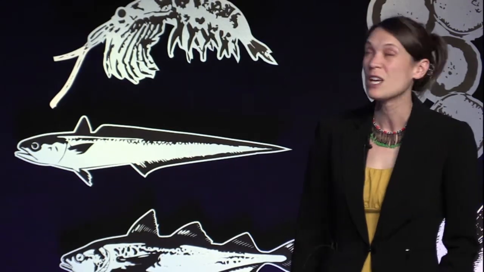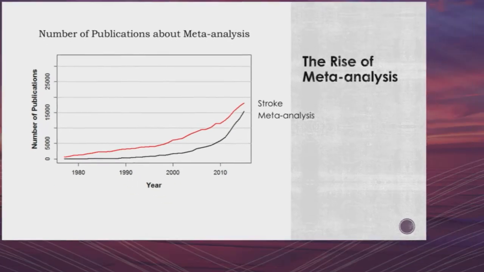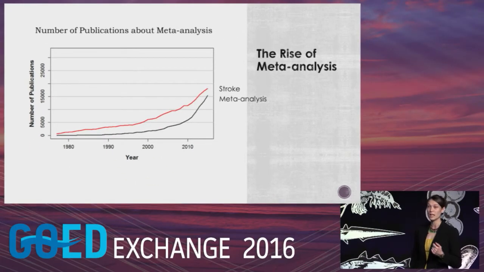So what if I look up something that's probably been studied forever? What if I look up stroke? Okay, there's also a pretty big increase in stroke, although not quite that exponential growth. I thought, well, what if I look up other types of analyses? Because statistics has become, over the past couple of decades, a really fundamental piece of health research. It's now required by a lot of funding agencies to have a statistician on your grant.